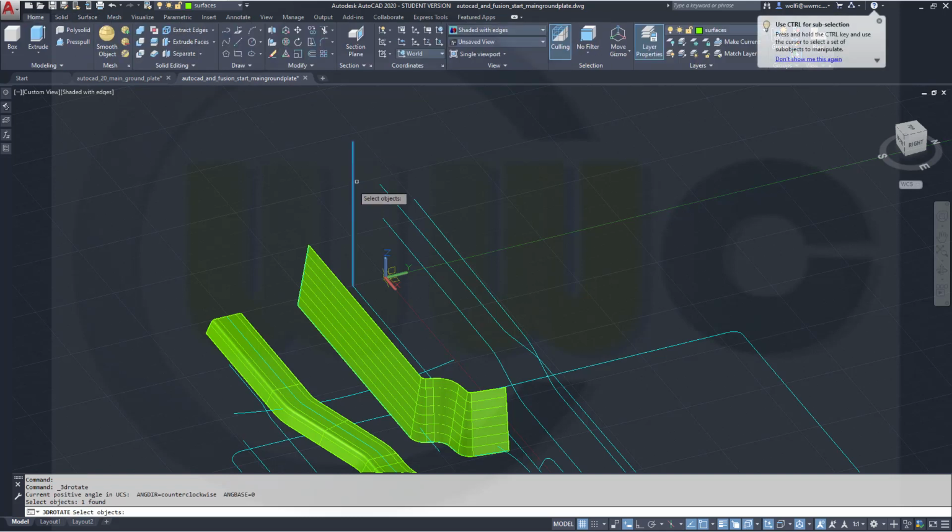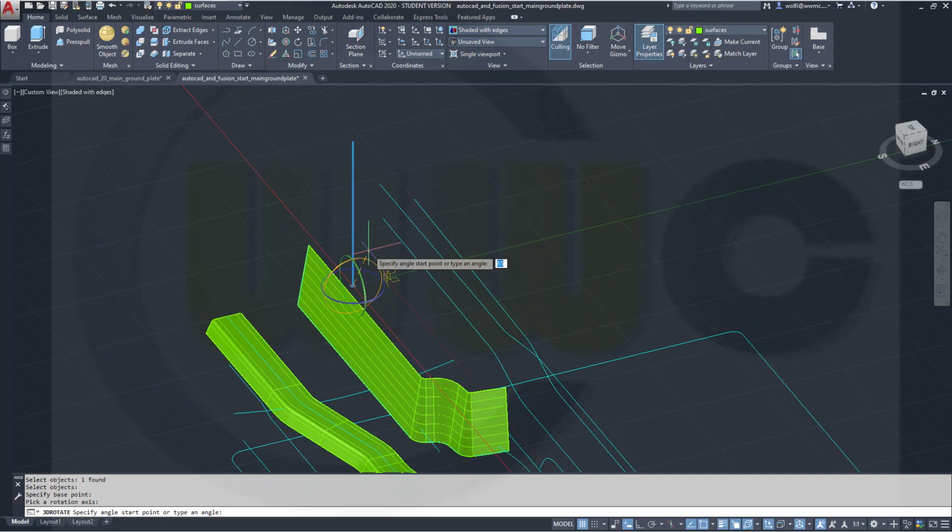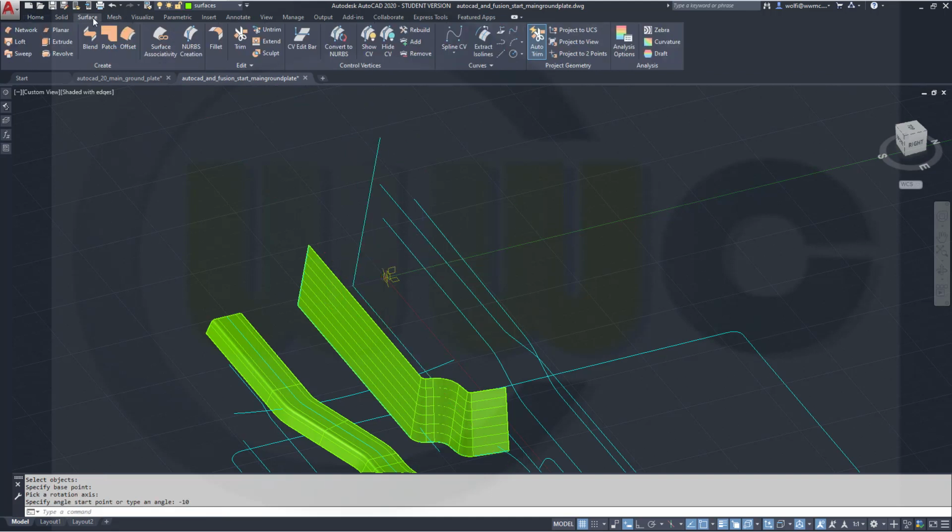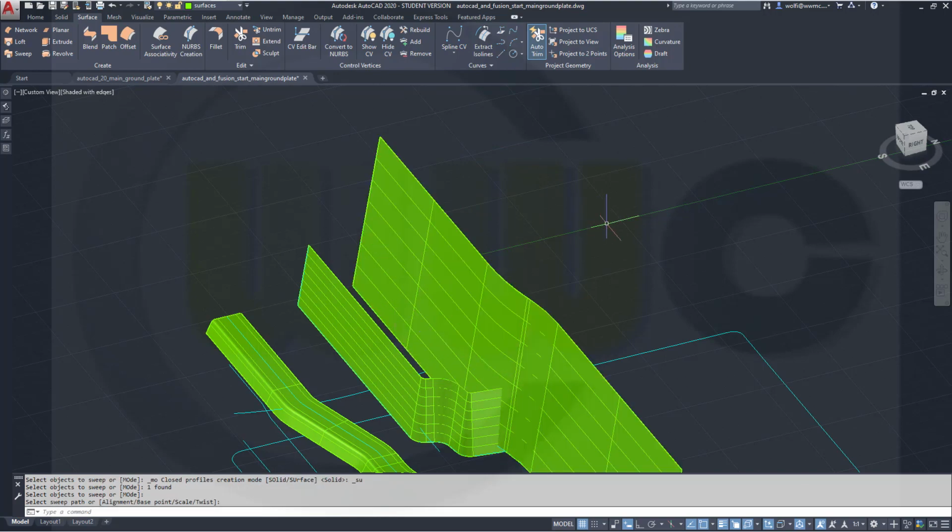I want to rotate this one, right click, around that point with that axis. So go for -10. Then go for a surface sweep, this object along that path right here.